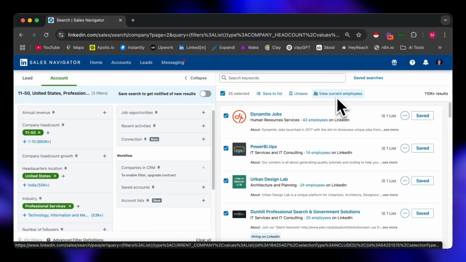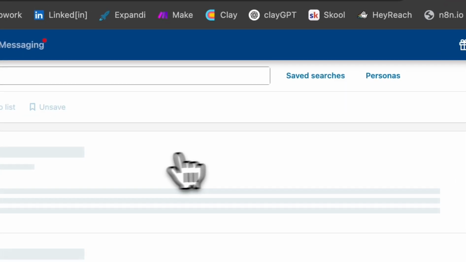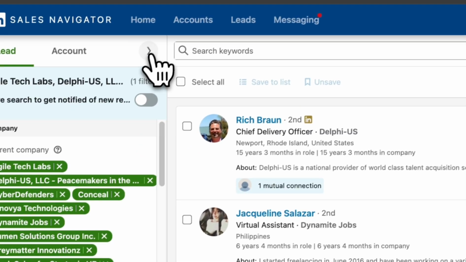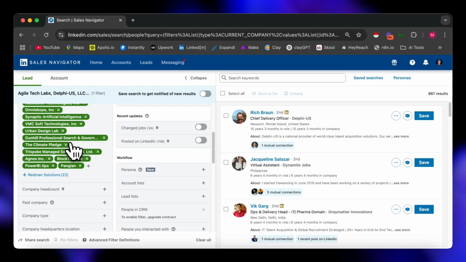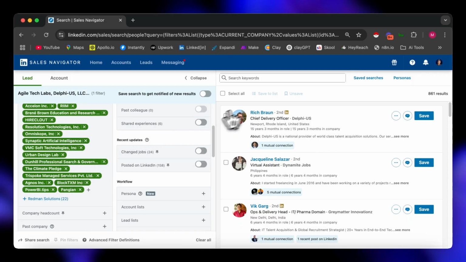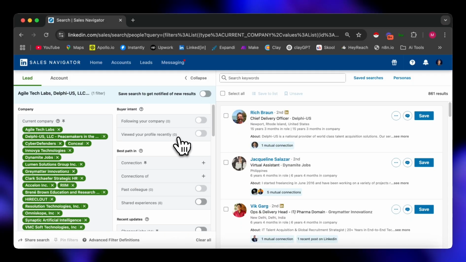Of course, we're always speaking to people, and so we can do the work we need to do on the lead side. But one of the issues is, I think even Sales Navigator supports this, because we have view current employees. If you keep your eye up here, I hit view current employees, and what we end up getting are the companies from that list of 25, because we had clicked select all on the last page, and it pushes them over into this company. Now we have 861 total people inside those 25 different companies.